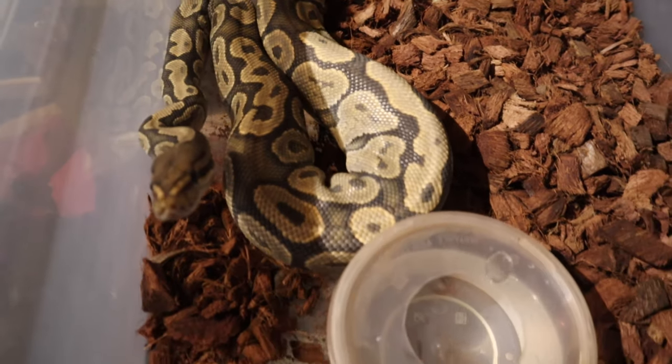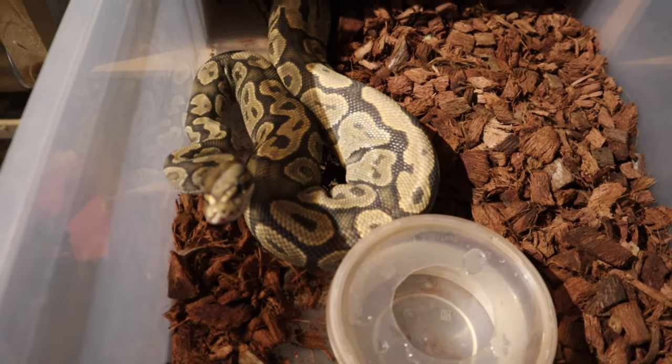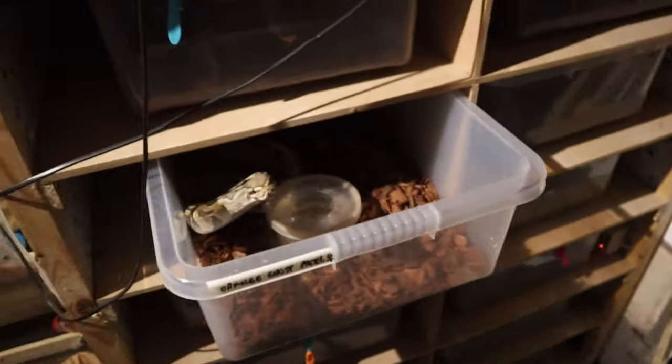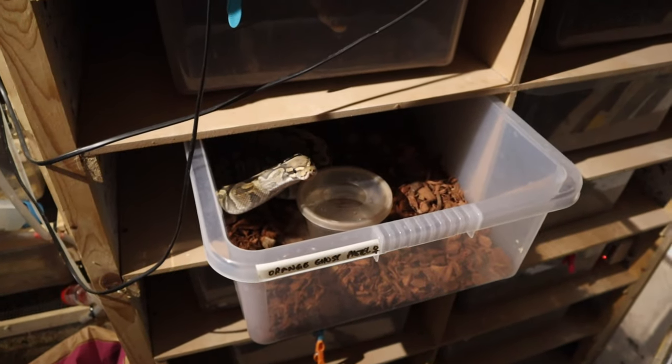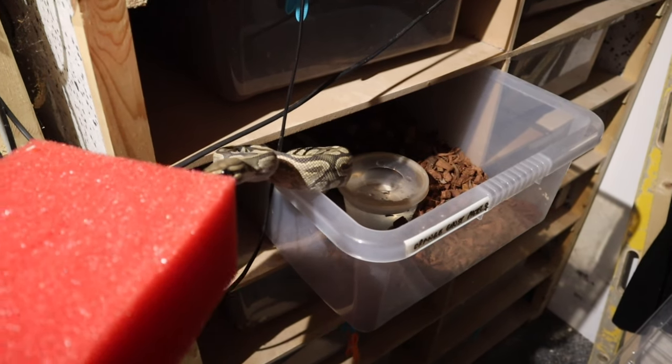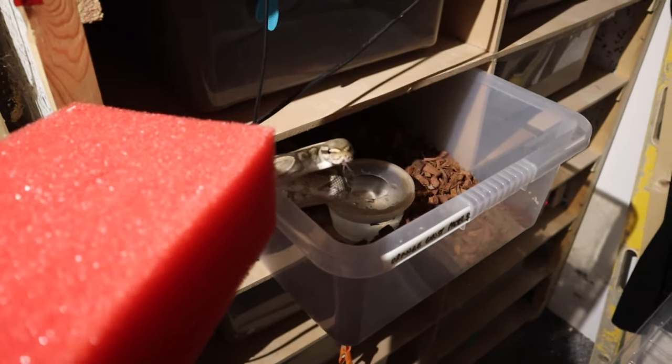I asked to feed as well. Ooh. I'm thinking of doing the same pairing as last year. Oh, no, no, no. Right, hang on a minute. I'm going to be in trouble here. She's literally ready to absolutely destroy me. Please don't bite this. Get back. No, it's not food. Look, get back.